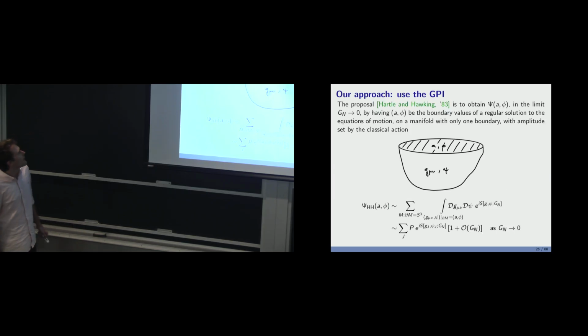The proposal that will follow, and not the whole talk will be contingent upon this, but just the important part, is this. We're going to obtain this amplitude in the semi-classical limit. That's the only one we'll consider, and this amplitude is obtained by summing over geometries which have no other boundary. So this A phi lives on a boundary of some space, which is filled in by a metric and a solution to the equations of motion, which matches onto this boundary. And the weight is given by the classical action.